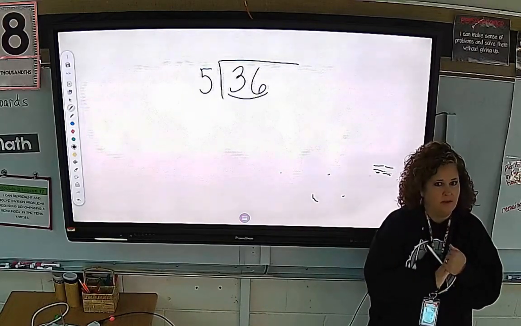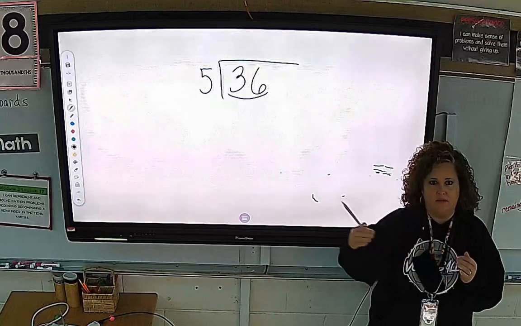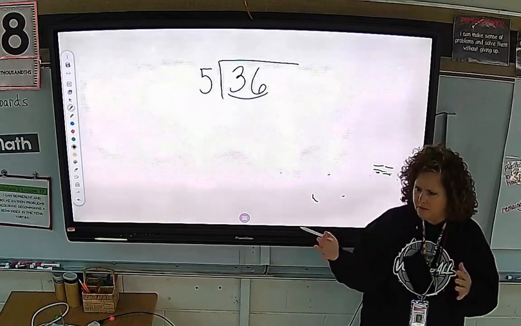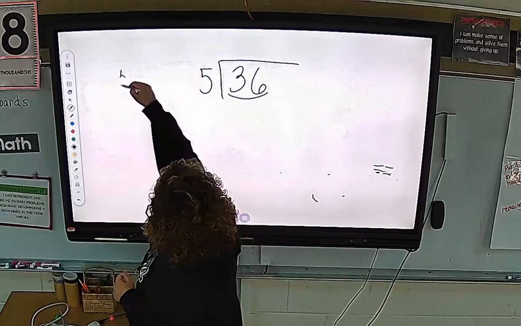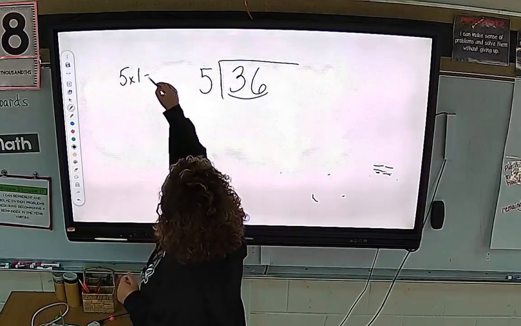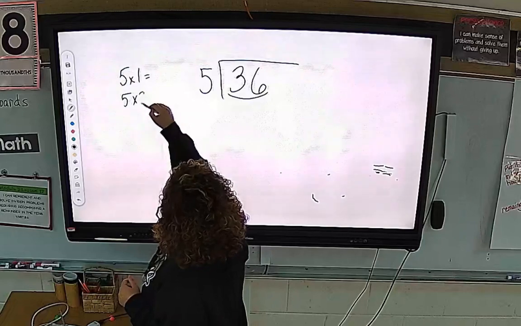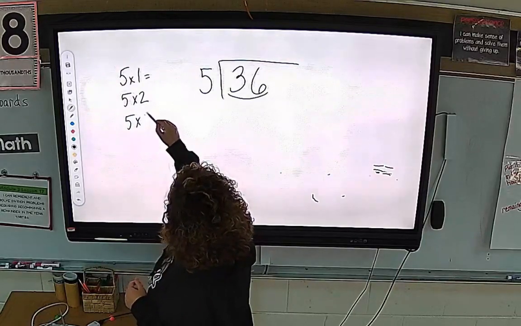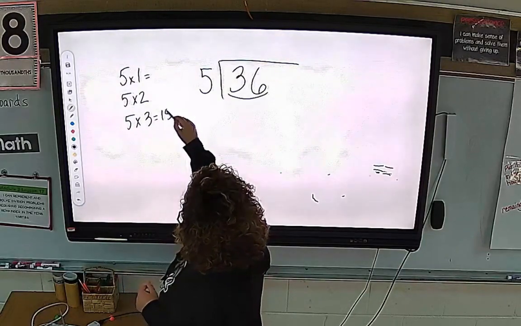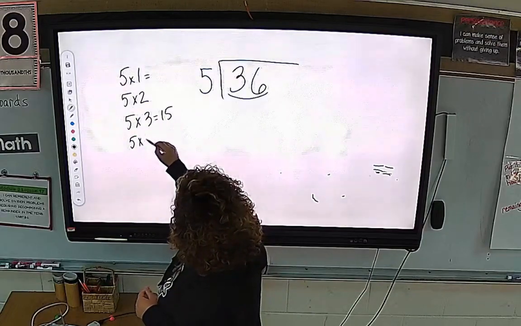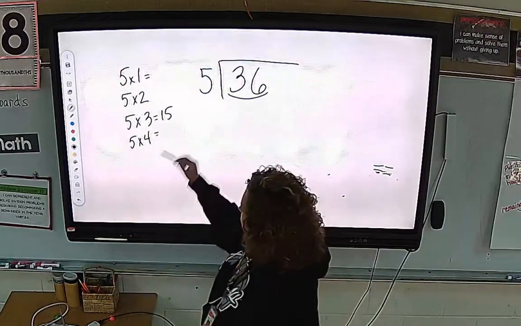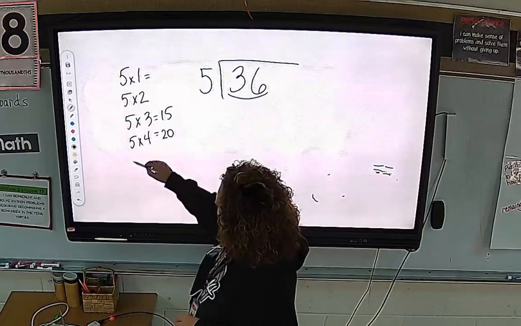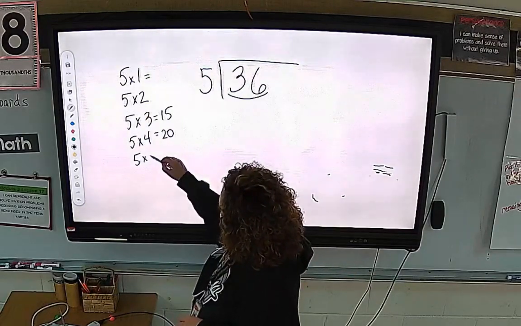So now I've got to think about my 5s, and I've got to think about a little bit bigger numbers this time, but not too big. Okay? So I'm going to think 5 times 1 I know is too small. 5 times 2. What's 5 times 3? 15. I got a ways to go. Think about your 5s. You're probably already picturing the 5 that would work here. Y'all tell me when to stop.